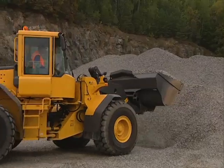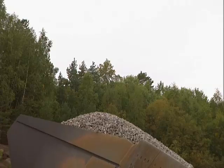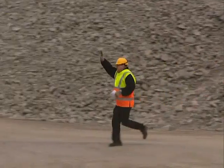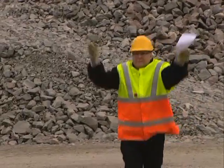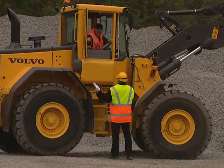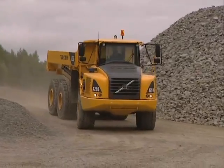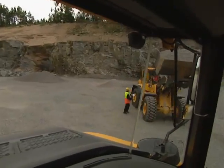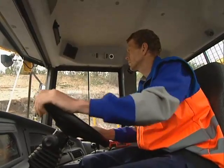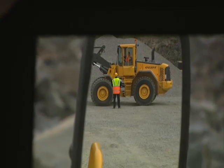Unfortunately, the risk-warner hasn't been invented yet. For the time being, we have to rely on our own ability to foresee dangers, especially when we have limited vision, and especially when something goes wrong and people don't act as they're supposed to. This man is, for some reason, under the impression that the loader is in the wrong place and is very insistent about it. But here comes the hauler. The operator sees the guys talking by the machine, gives a warning signal, and assumes that they heard him.